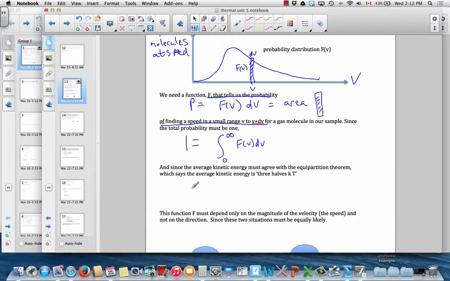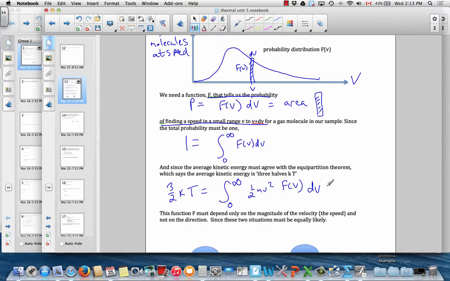Another condition is, from the equipartition theorem, if we find the average kinetic energy. Now, the way to find an average value is by taking that quantity and then multiplying by the probability density at that point. And so this is sort of saying how many molecules are at that speed. So weighting it by the probability is going to give you the average value of half mv squared. Now we know that by the equipartition theorem, that is going to be 3/2 kT.